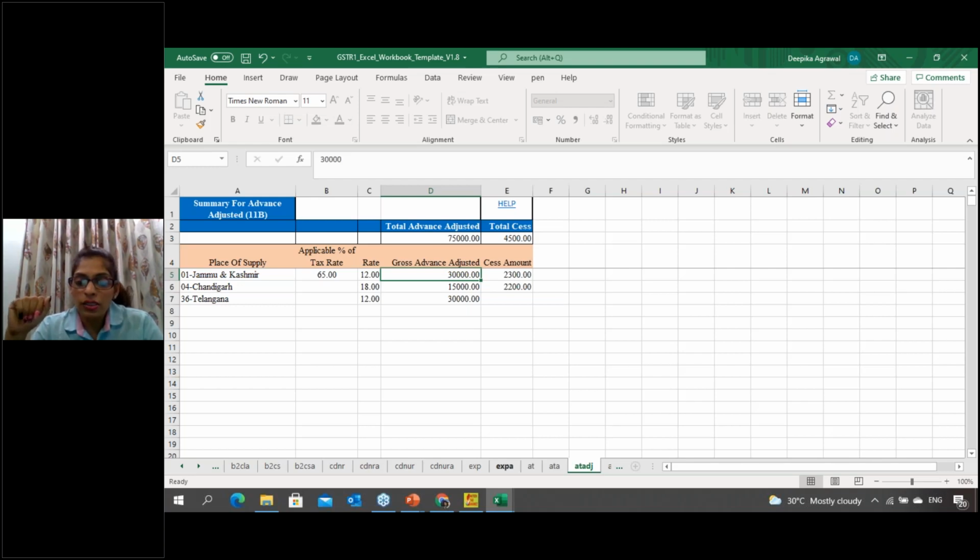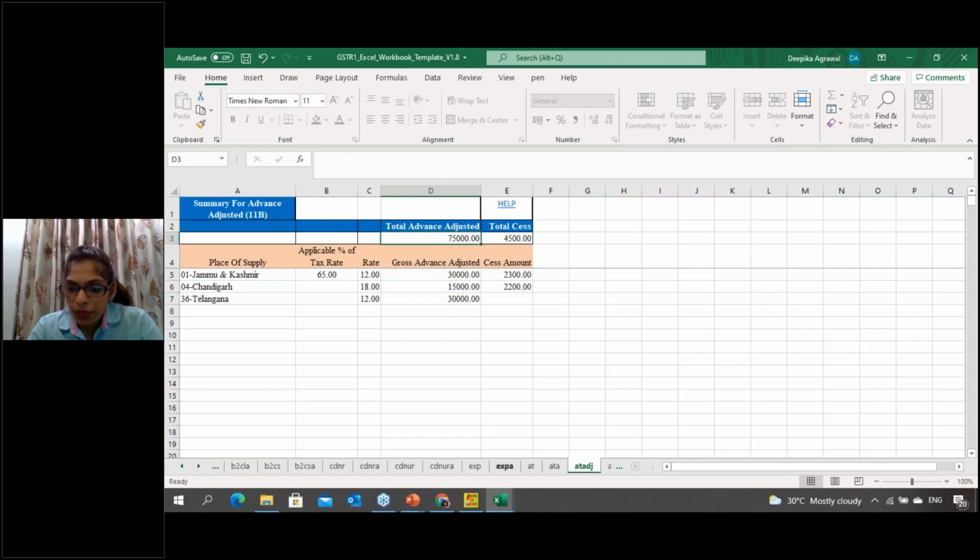And then Nandini is asking what is cess amount. Nandini, cess is like any other cess. Like in income tax, you have education cess, secondary higher education cess, health cess. So similarly, cess are there. There are a few products on which cess is applicable in GST, like luxury cars. If you are going to purchase Mercedes, BMW, they carry a cess. Liquors, they have cess. So you don't have to calculate. If your output liability or your input consists of it, you need to mention it then.